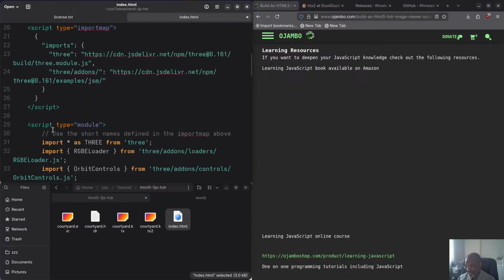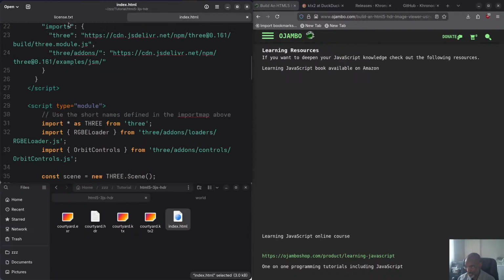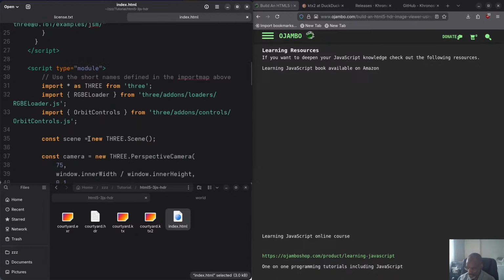In the module, I import THREE from three. Obviously this one here, you see the three imports, and then I'm going to get the RGBE loader. That's from the add-ons. If you remember, three add-ons, loaders. So that one, and then I'm going to get the orbit controls. I'll explain why we need the orbit controls as well. So here I just create a scene.